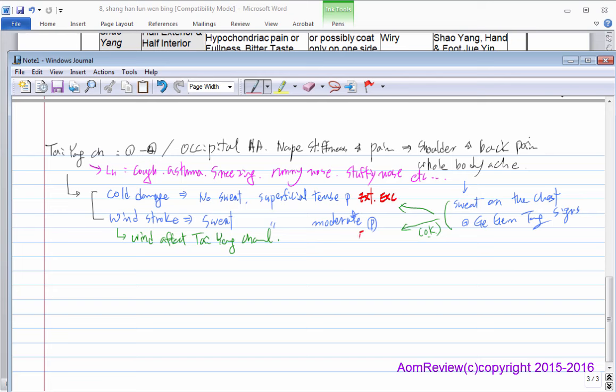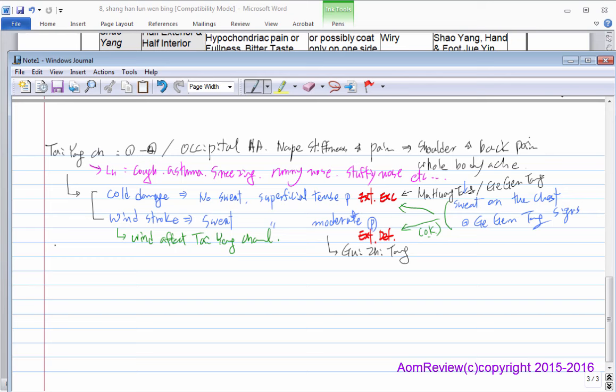And what about this one? Exterior deficiency, right? So Guizhitang sign is called exterior deficiency. Maohangtang sign is exterior excess. What formula can be used here? And this one is Maohangtang, but not anymore, right? Or Gegentang. In California, they don't use this one. These formulas are not in the test anymore.